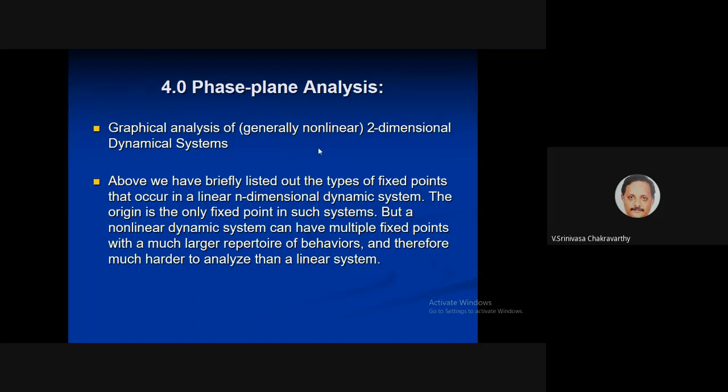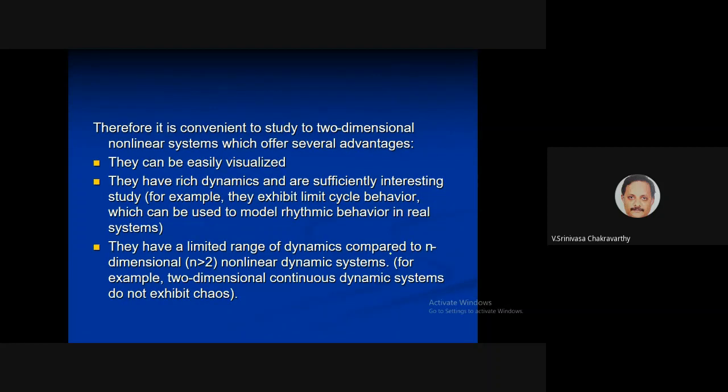The way you analyze such two-dimensional systems is called phase plane analysis, because you describe the dynamics on a plane consisting of x1 and x2. Such a plane is called the phase plane. And since it's two dimensions, you can draw pictures and do a nice pictorial analysis. Therefore, that kind of analysis is called phase plane analysis. Okay, so let us describe such systems. The advantage of handling two-dimensional systems is that they can easily be visualized because I can draw the pictures on a plane.